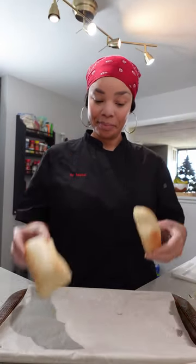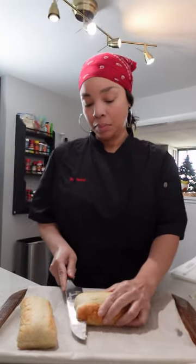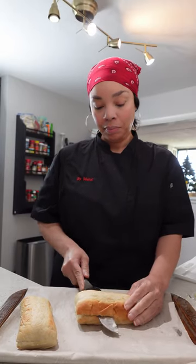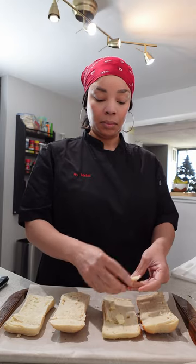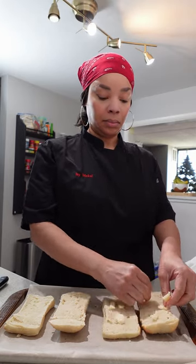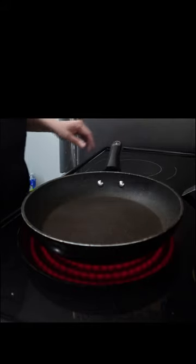Let's get started on these rolls. I'm using some leftover Italian rolls that I have, but you can use garlic bread, you can use Italian bread, whatever type of bread you want. I am slicing these and I'm going to put these in the oven. Before I do that, I'm going to put some butter and pieces of garlic on here. I want these to be nice and crispy before I add my toppings. Put these in the oven at 375 for about 5 minutes.